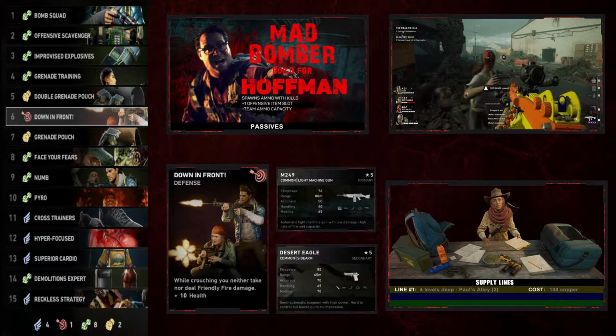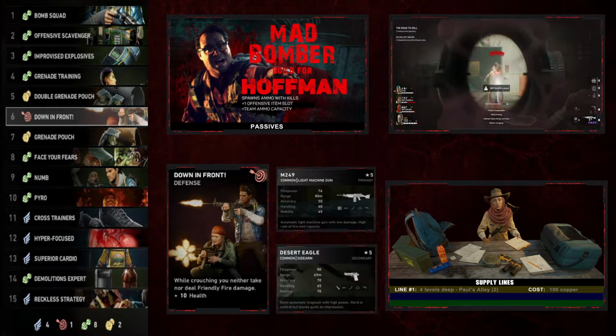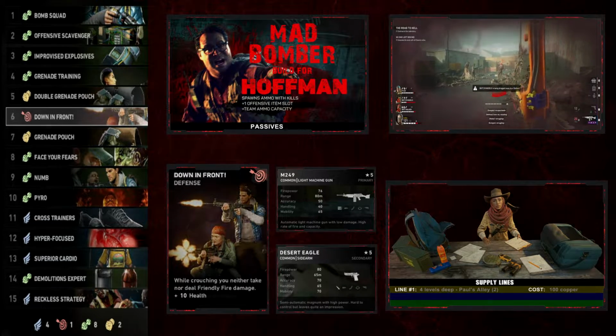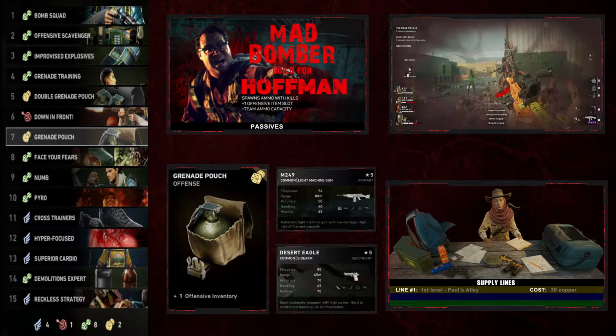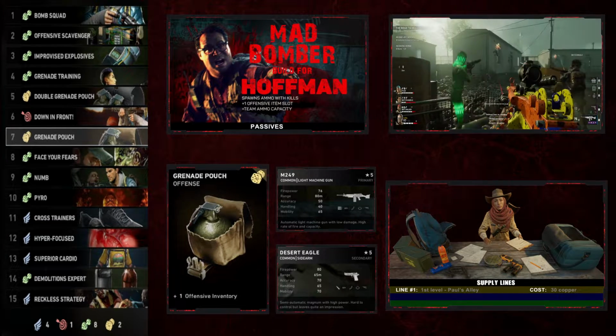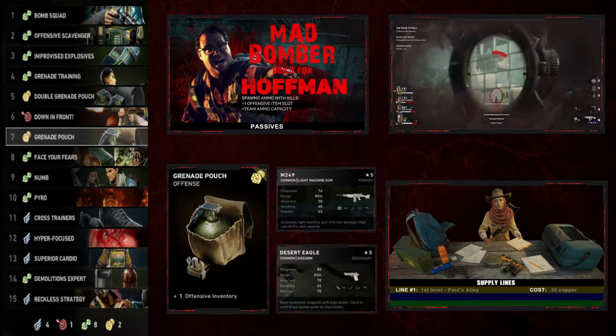If throwing a grenade, it's a different story. You throw that grenade, boom, the ridden are dead, you can stand right up and move on with your life. We're going to follow this card up with Grenade Pouch, another offensive card. This one gives us plus one offensive inventory, so we're gaining one more slot to put another grenade in.